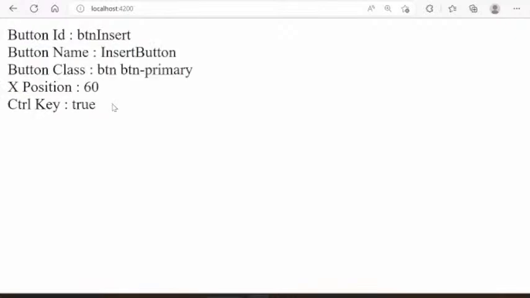That means the same work we are doing, but this time we are using only one event argument, that is $event. So JavaScript allows default event arguments, and Angular allows one default event argument.